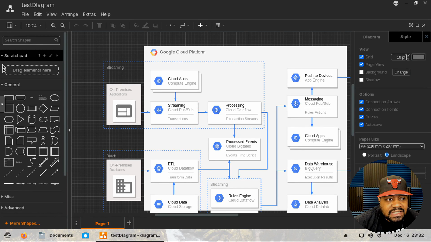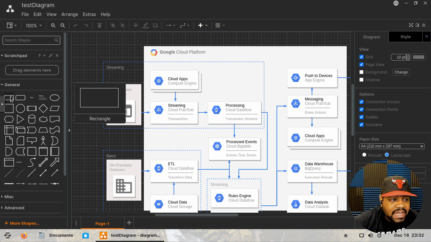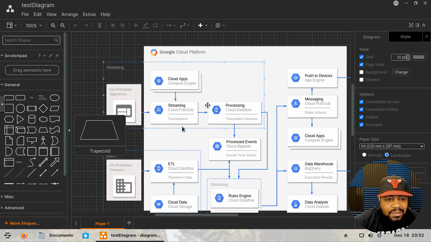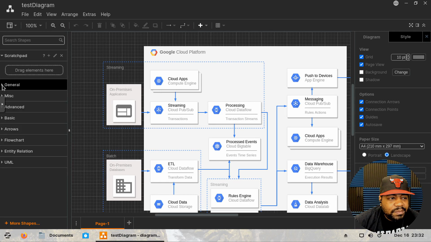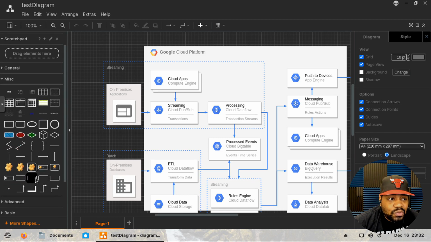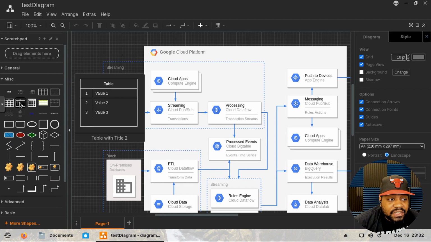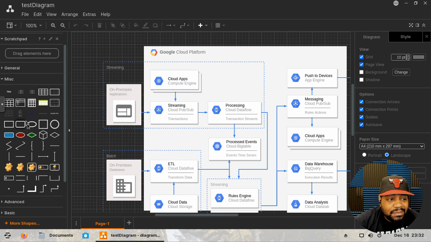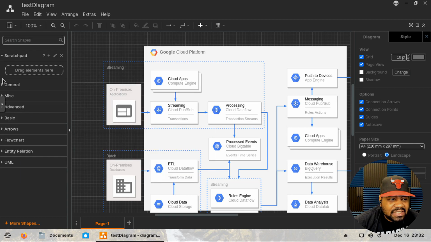If you look on the left hand side, you got your scratch pad, you got your general shapes, so they have text, rectangles, pretty much all the stuff there. And if we minimize that, we can look at all the other categories. So you got miscellaneous, and we'll open that up as well, but you can see it's got some cool shapes in here. You can put a table in there, colored shapes, all kinds of stuff.